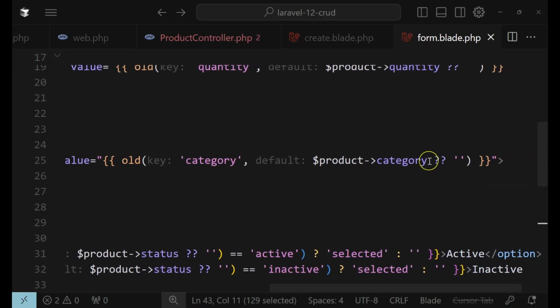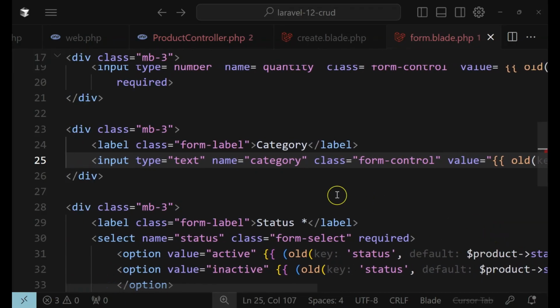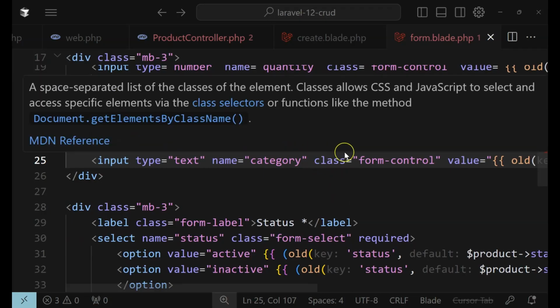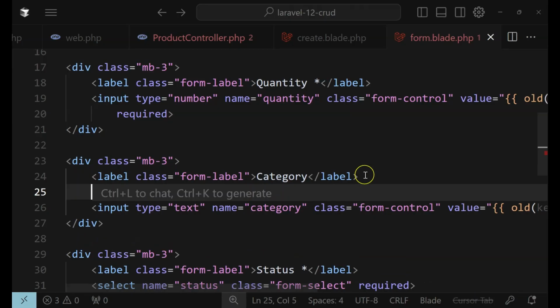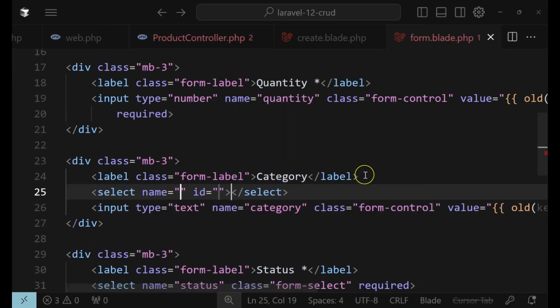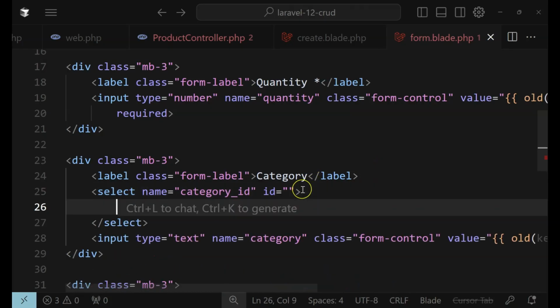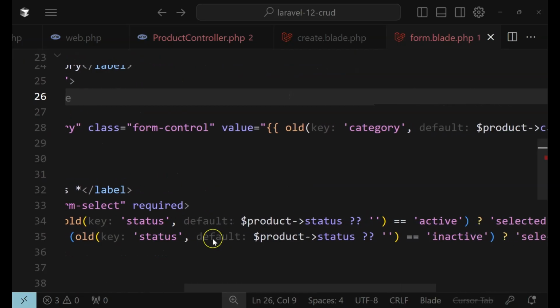So here it will be just category, then this should not be the input this way, so we need to make it a select field. So let's make it select, and here we are going to call it category ID. So here inside it we are going to have something like this.